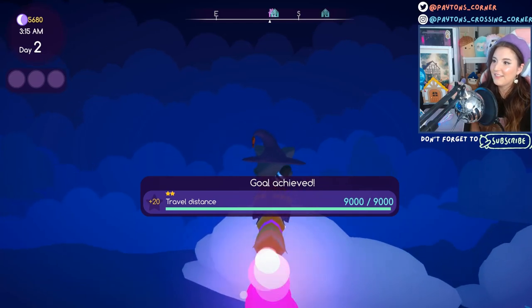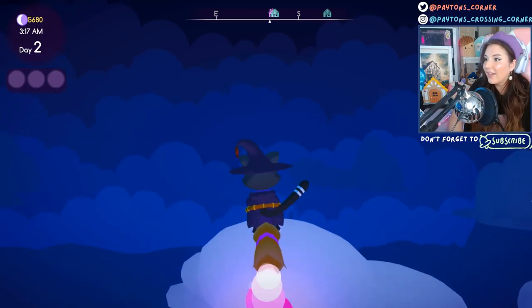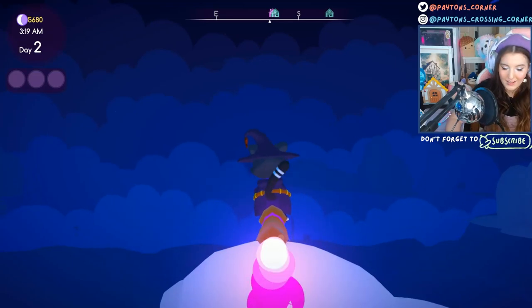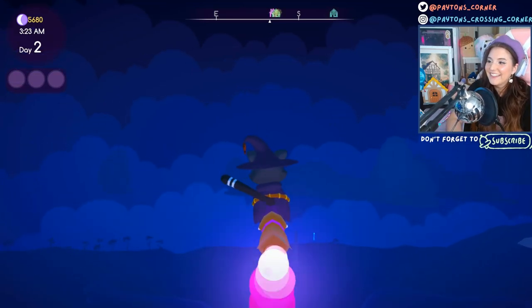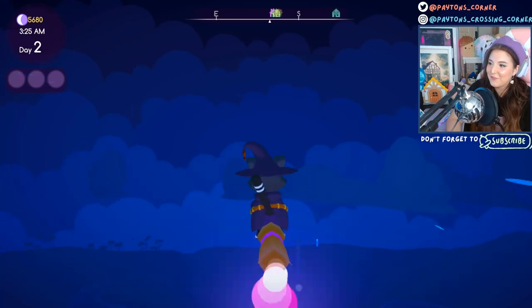Look at me with the distance goal. Oh, and I'm loaded now. I have so much money, so I could do the teleport one, which is good. I think the teleporting home will be a nice option for me. I have a feeling that one's gonna come in handy.